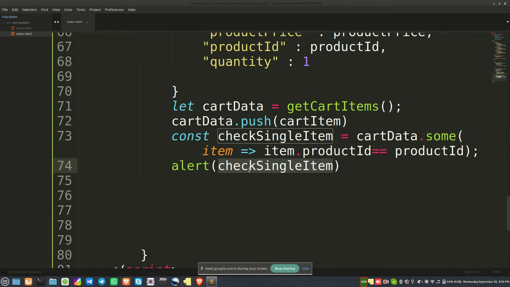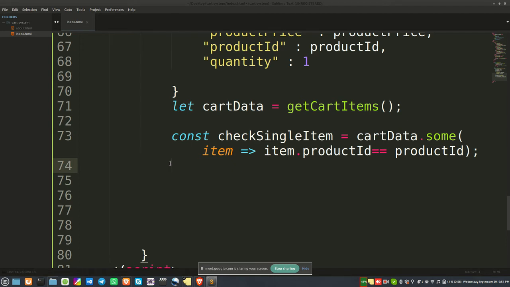So like I said, the check returns true or false. In this case, it means this product is existing, meaning we don't need to add it again. We just need to update the content of the array, which is what we're going to do. So we've already known that check single item returns true or false, so what we're going to do is run an if. You can do this anyhow you want. Let me do the false first.